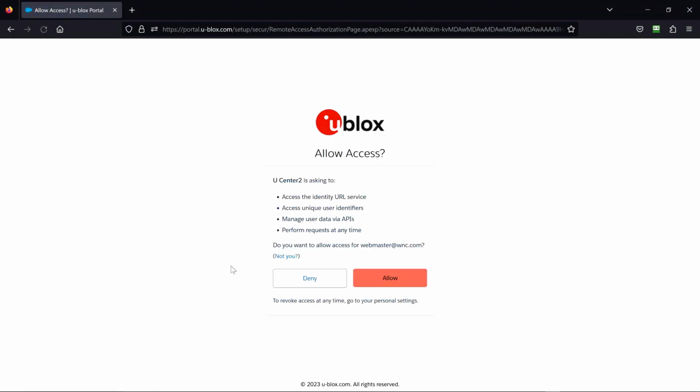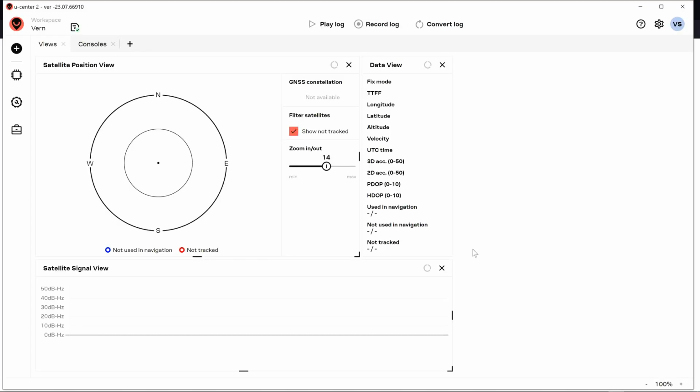This is one thing I don't like about UCenter. You have to go up onto the internet with it. And it wants access through the internet to, I don't want this performance requests at any time. Stuff like that starts to bother me. So that's the one problem I have with UCenter. I can kind of understand it, but don't like it. I'd rather have a standalone program.